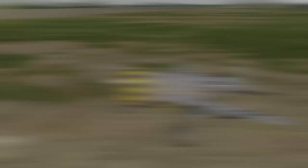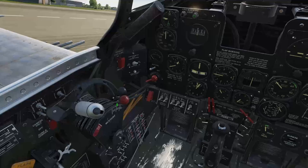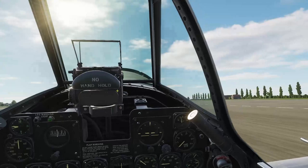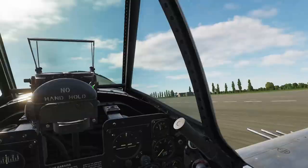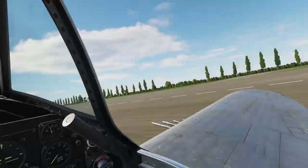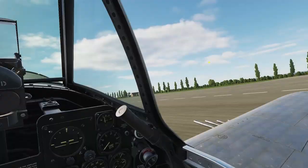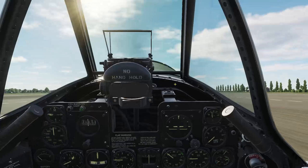Takeoff is pretty straightforward. Your levers need to be set as follows: mixture to auto-rich, propeller full forward, throttle as needed, and boost lever full aft. Cowl flaps need to be closed to about halfway — controlled with the silver knob under the primer, push in and bring the cowl flaps in about halfway. If you forget and leave them wide open, the airflow over the nose gets disrupted and you'll feel it at the tail — the aircraft will start shaking shortly after takeoff.